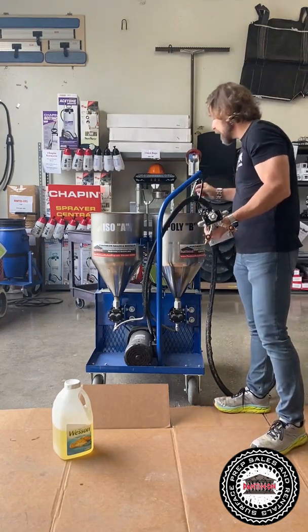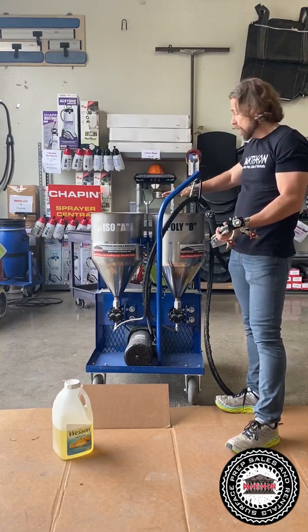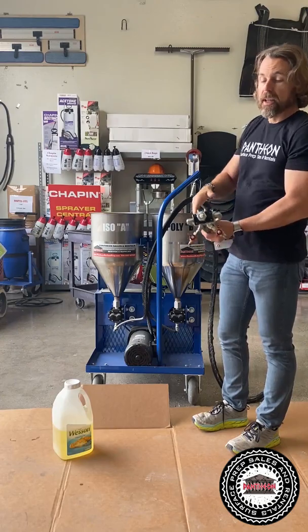Now what you want to look in the tanks, if it went below the screens, you may put a little bit more oil in here to get it above these two screens. You just want it to, you know, a half inch above those screens is really important. That way no air is getting into the lines.